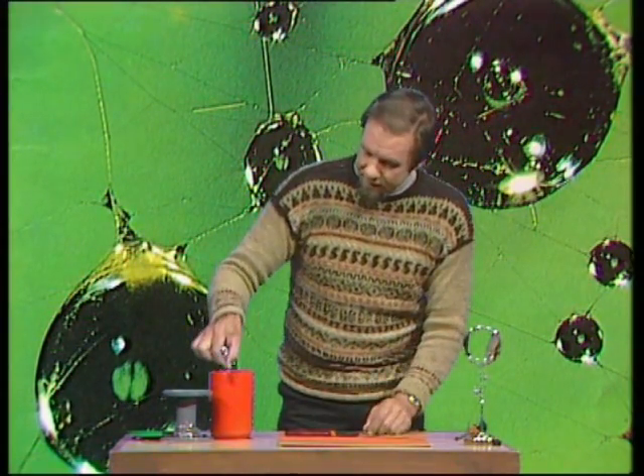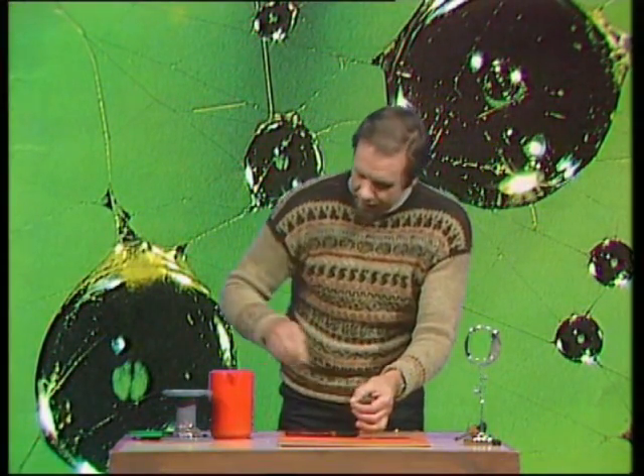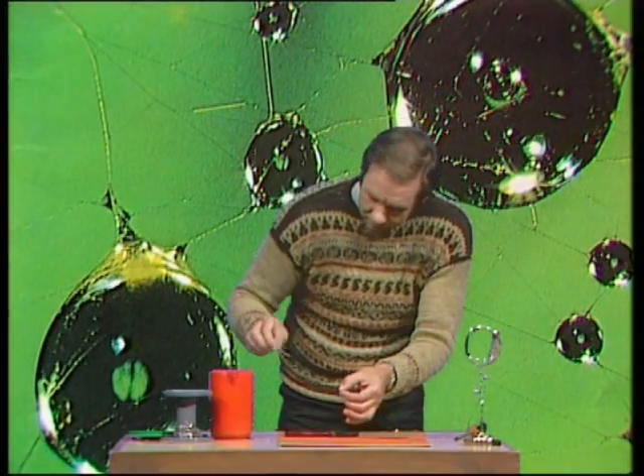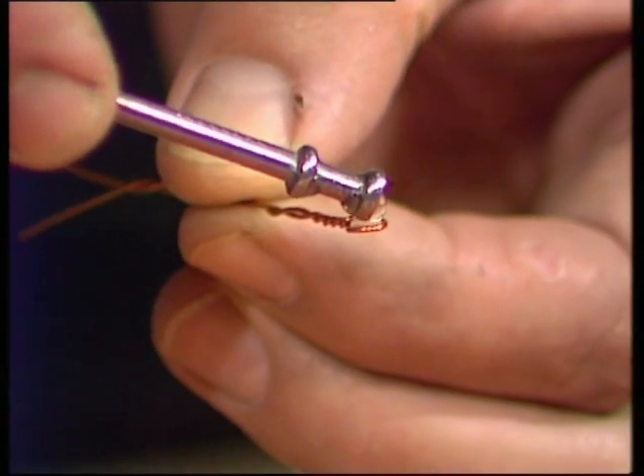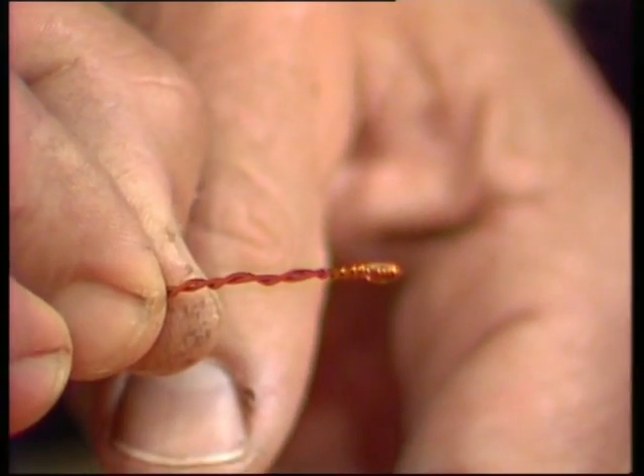We don't use glass in it, we use water. Clean water — dunk it in which makes a film across it. That won't magnify anything, and then by using the nail head carry drops of water to it and plonk them on. That's a rounded bead of water — you can probably just see it sitting there in the loop.